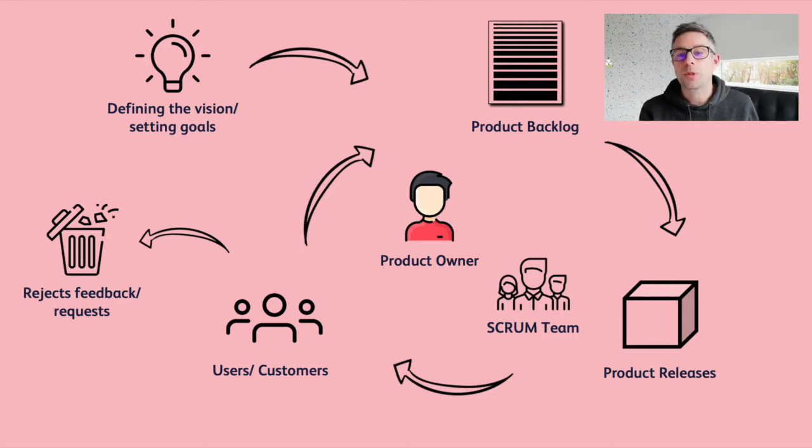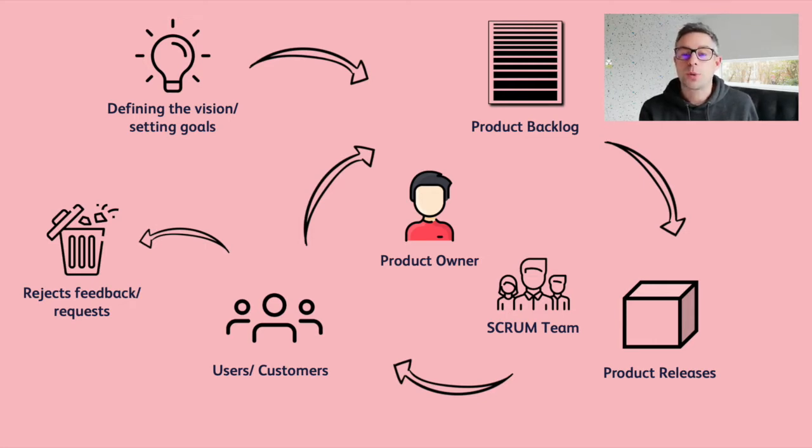So they are responsible for ensuring that the vision is clear, and they can do that in a number of ways. One of those ways is to create a product roadmap, and that sets out clearly for the team to understand the direction of travel for the product. So they would work with the business stakeholders, they would work with the product owner teams, so other product owners perhaps, and they would really set out what that looks like and be clear in the goals that they're trying to achieve. And once that is understood, they can then work on the user stories.